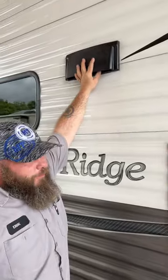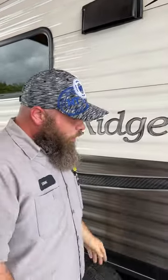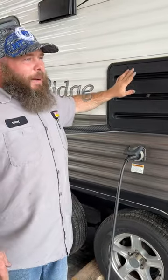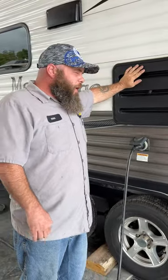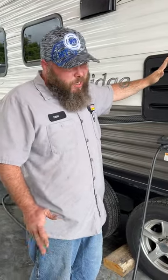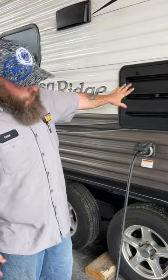Then we're going to have our vent for the stove — this little flat piece inside has to be popped open for the fan to properly work. This here is going to be the back side of your refrigerator. There's nothing you'd need to do in here except maybe check for mud dauber nests and blow it out to keep debris and dust out so it can properly work. Other than that it's usually service only.